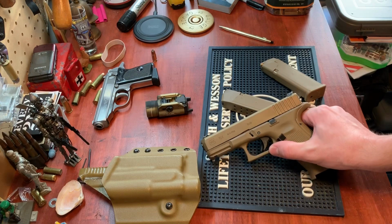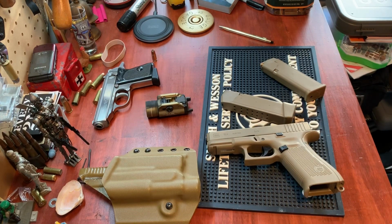But I have noticed with the new Glock finishes, a lot of people on the internet have stated that the new Glock finish isn't as good as the old one. So just something to keep in mind. Like I said, I don't have any older Glocks to compare it to, but I did notice that the finish comes off pretty quick. I've used this with about 3 different holsters, and I didn't notice one wearing it quicker than another. I just noticed the leading edge had already gone down to bare metal.